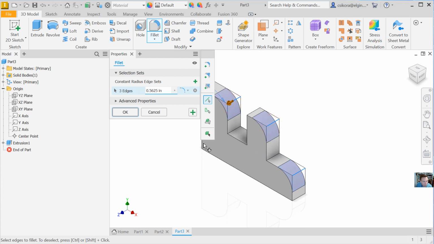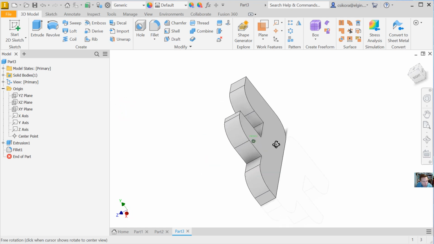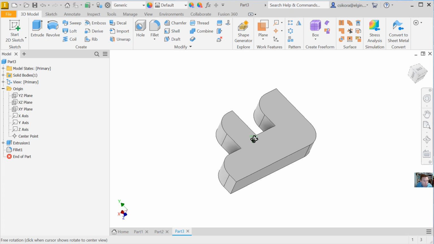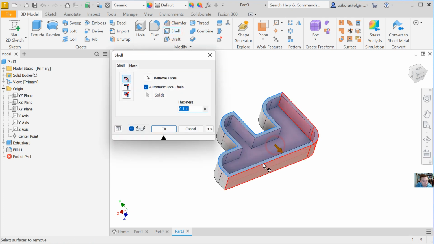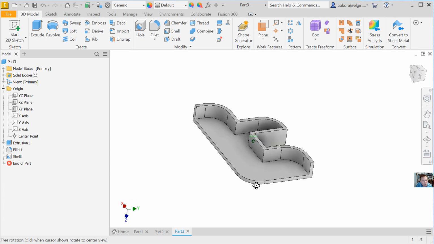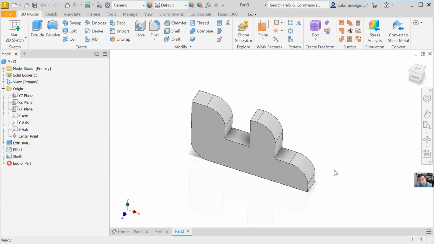Enjoy it. Here you could use what I call Superman X-ray vision to get the backside. And okay. And now we could rotate. Remember how to rotate? Shift on the keyboard and the middle wheel. You push it down like it's a button. Flip it around the back. Let's go to Shell, select this face. We can select that face too. Hit OK. Now look at that, we got a thin-walled part. So very quickly you can make parts much more complex than they appear in my drawings.